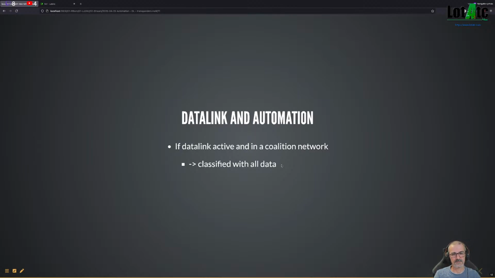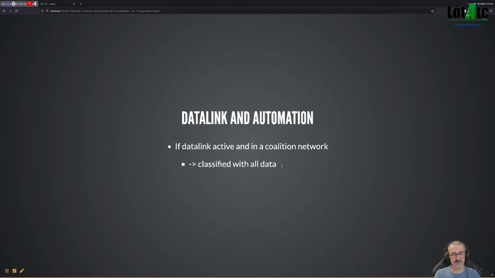The data link has a small impact if you have a lot of modern aircraft with data link enabled in a small part of the area with a lot of data to exchange.